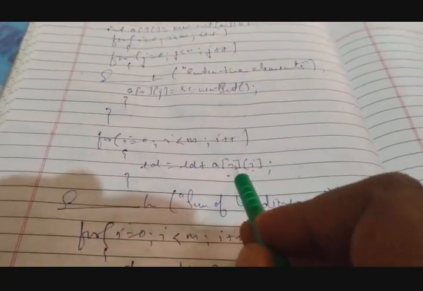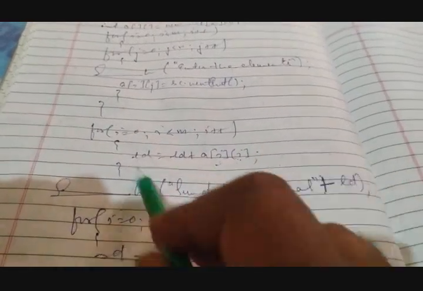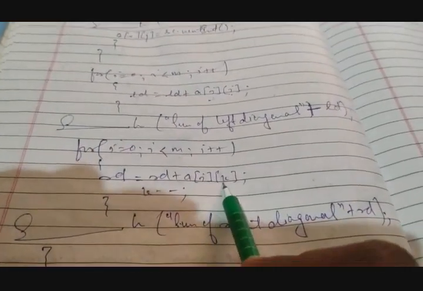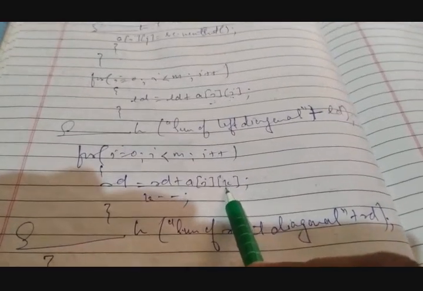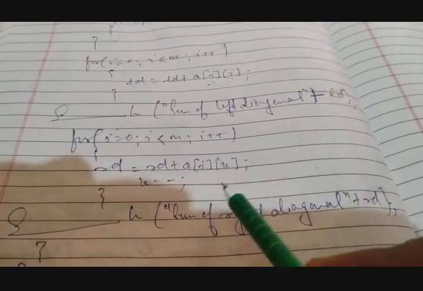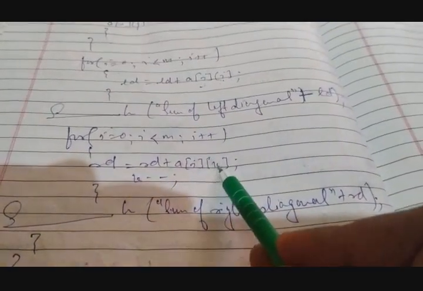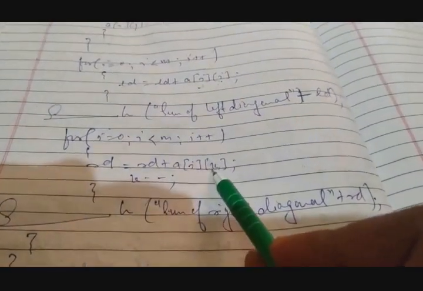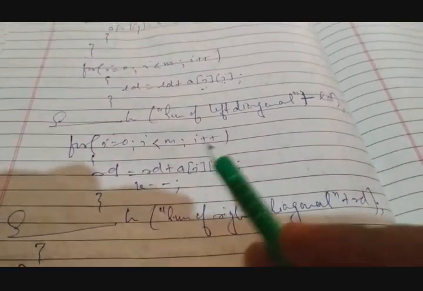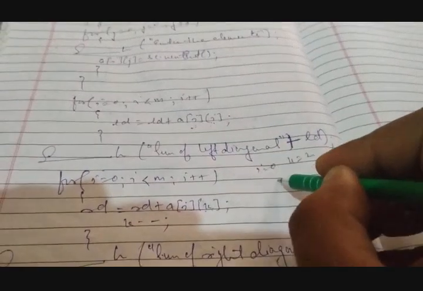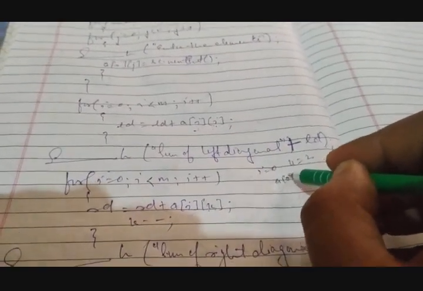i 0 0, 1 1, 2 2. It will get an error. Now here i is 0, k's value becomes 3. Suppose 3 by 3, then it is 2, so 0 2, then 0 1, then 1 0, then 2 0. i keeps increasing, k keeps decreasing. Now i equals 0, k equals 2, so it prints 0 2.